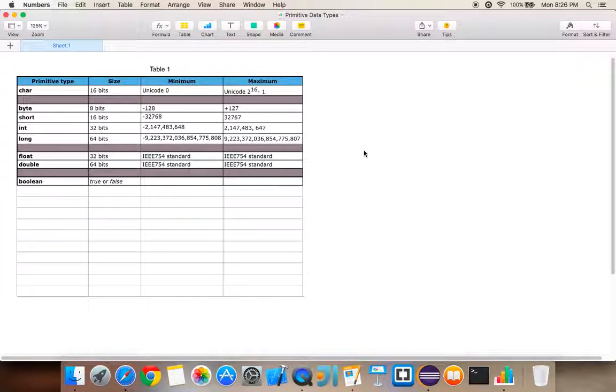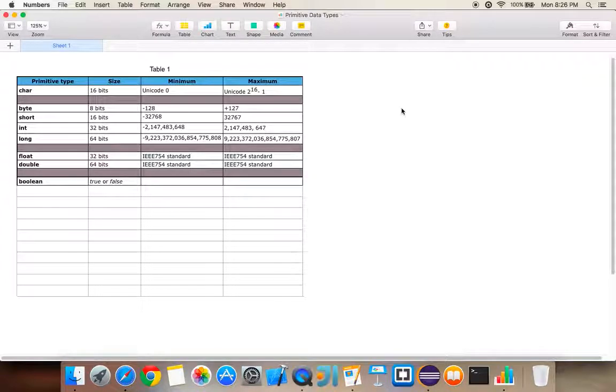Hello, welcome back. In this video, we're going to learn primitive data types in Java. As you can see, we did not start with Eclipse in this video, but we have started with this number sheet. What I have here is the list of 8 primitive data types that are supported by Java and basically their sizes and ranges. We will quickly go through this table before we go and create an example class and then test these out.